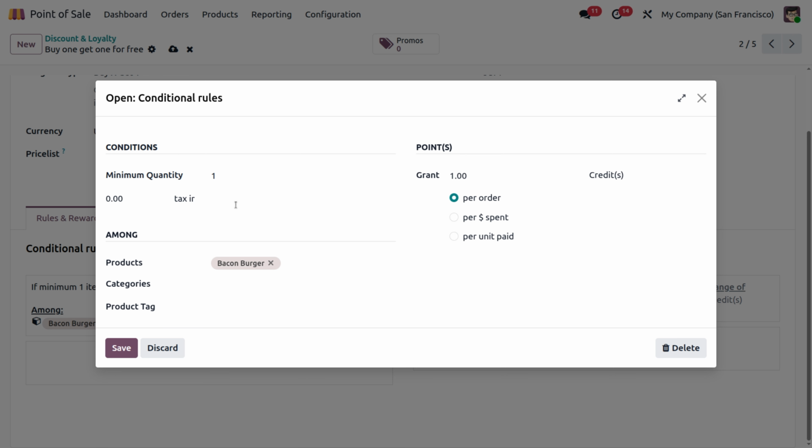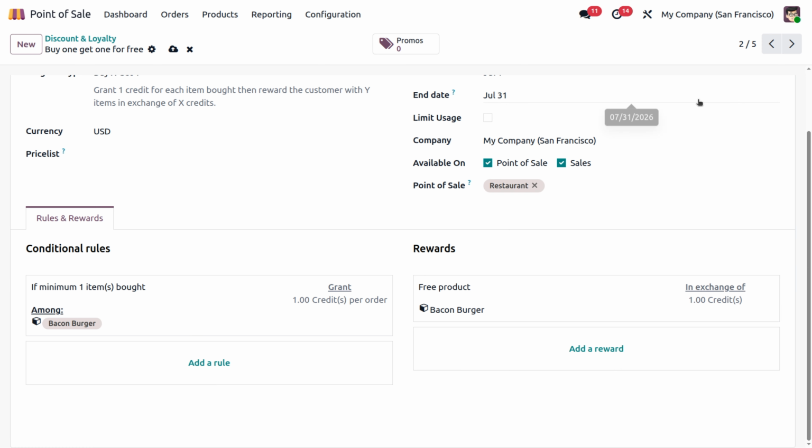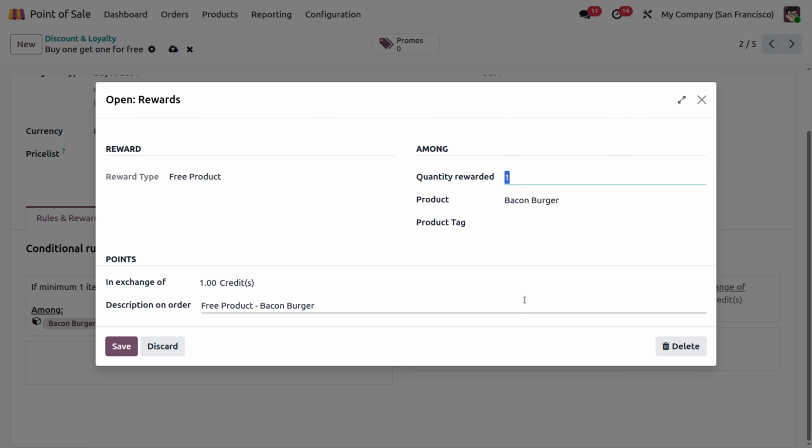So here you can see if any person buys one bacon burger, they will be granted one credit. And what is the reward applied for this conditional rule? You can find this from here itself. The reward is a free product that we are giving, and you can see the quantity rewarded is one bacon burger extra that the customer will get if they buy one bacon burger.